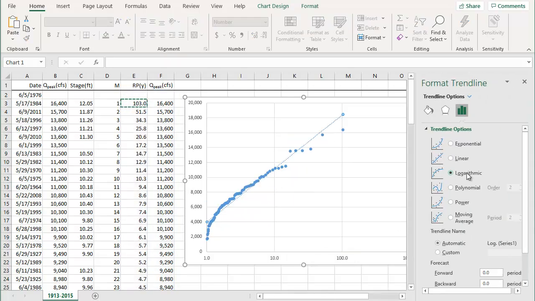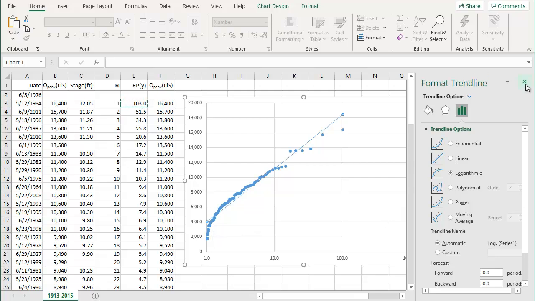So I'm going to try to fit my logarithmic trend line, and you notice that it doesn't look very good, especially near low values of the return period or the discharge. This is actually fairly common with large data sets: the upper part seems kind of linear, and then there's sort of a hook at the bottom. This is an artifact of plotting this simply as the logarithm of the return period instead of a more sophisticated statistical analysis.